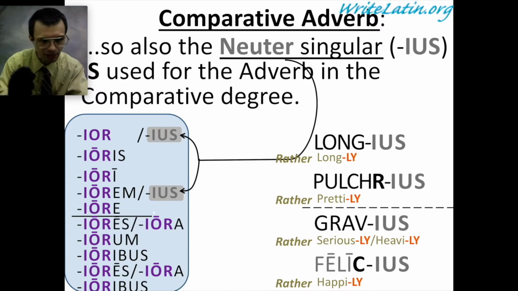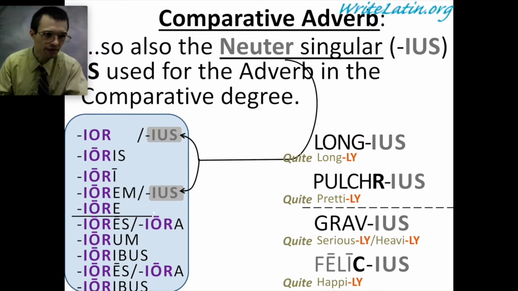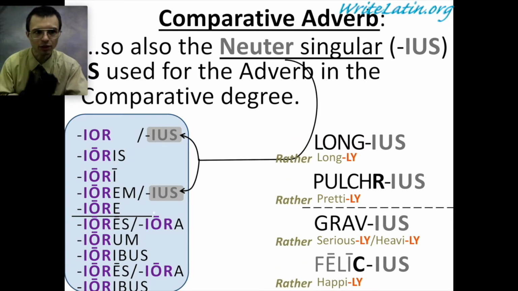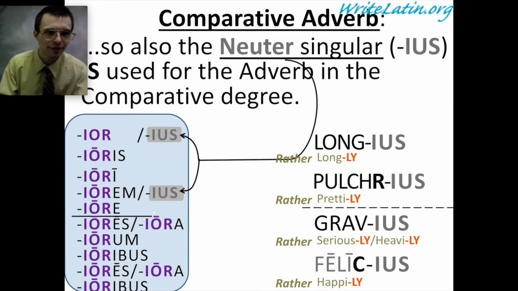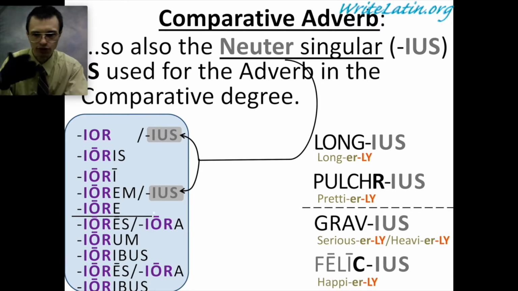So get used to these four possible translations of a comparative popping up. You might see blankerly. You might see more blankly. You might see quite blankly. You might see rather blankly. All these are me tipping you off that I want you to write a comparative. Of course, you could look under the line and it would actually say comparative, but hey, this is just something you should know. But the most common one, of course, is blankerly.